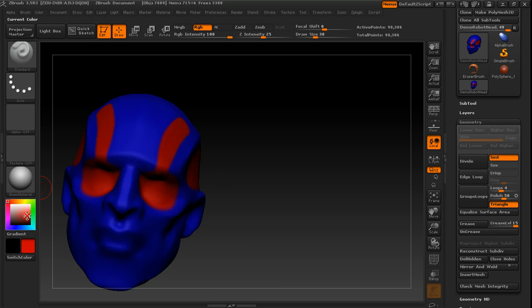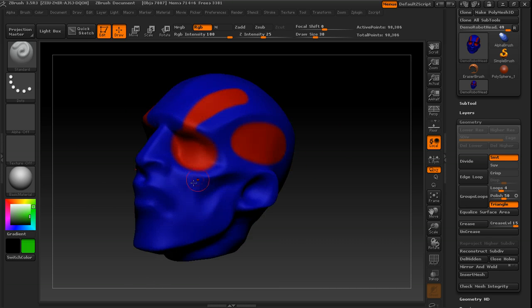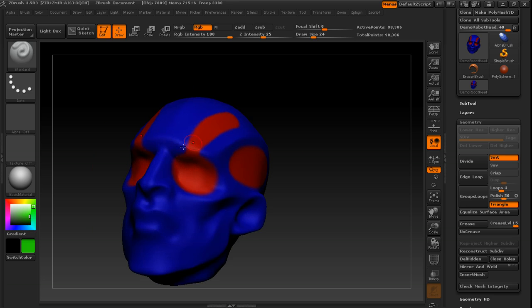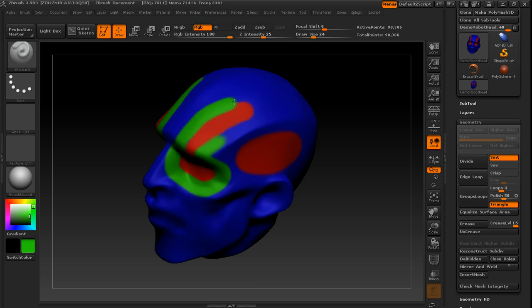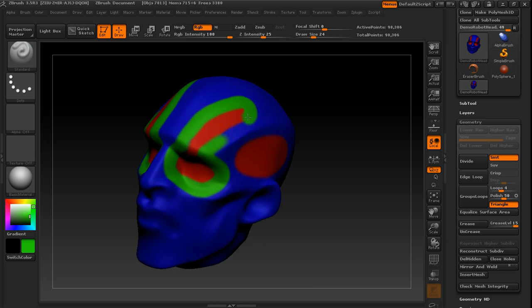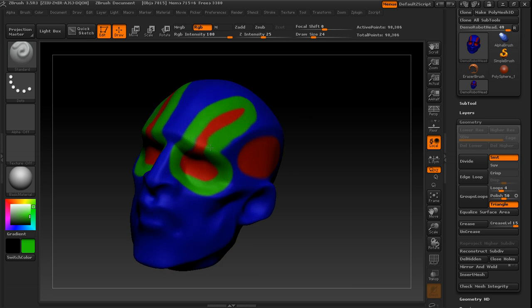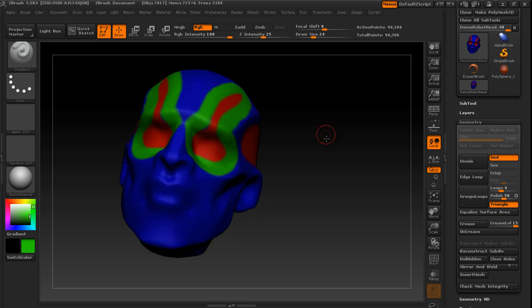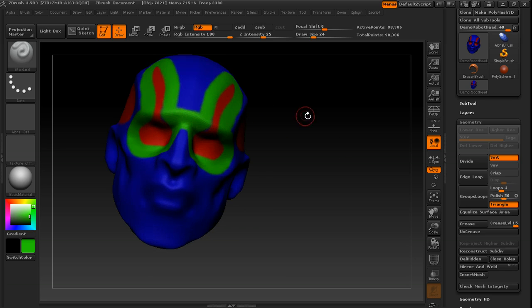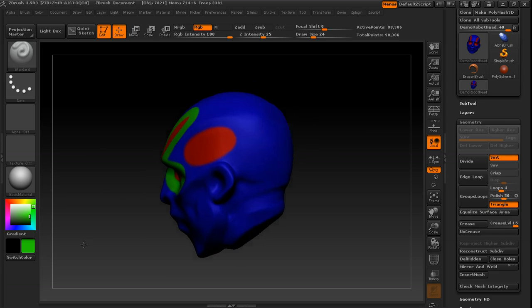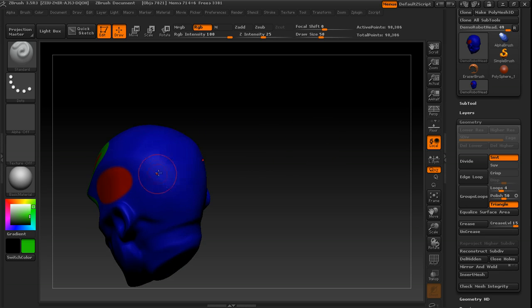And you can do multiple. So we'll grab a green and go ahead and surround this one with a green. And I'm not being overly careful because this is a demonstration. I don't want to make you fall asleep, but let's do some really quick grouping here to demonstrate. And go ahead and do another color back here.